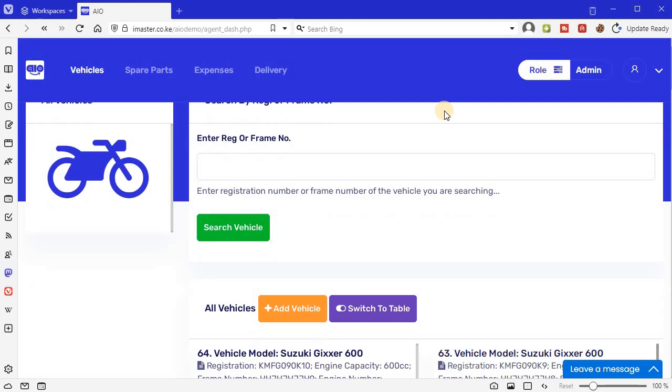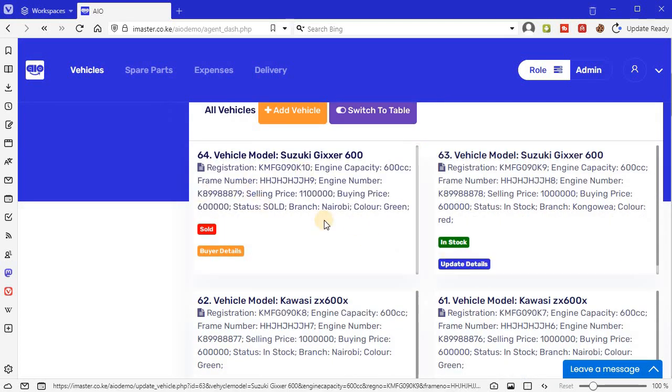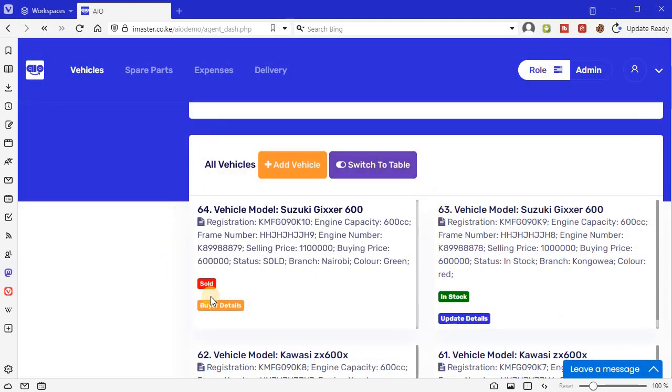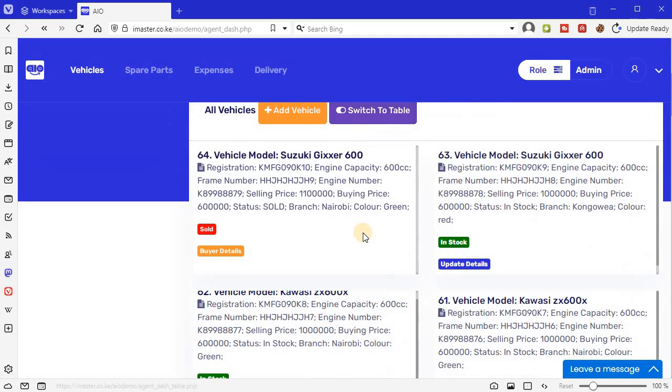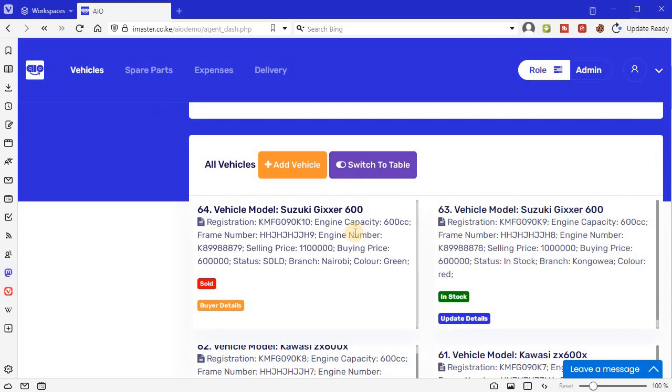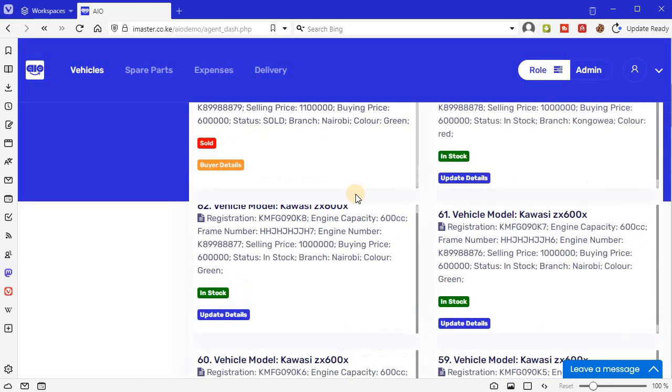So we have the data representation. Now you see, we have represented this data in boxes. The reason I have represented this data in boxes is that this data is too much to be represented in a table, but I have still created a table to represent the same data, both in this format and in a table. So let me show you the table.